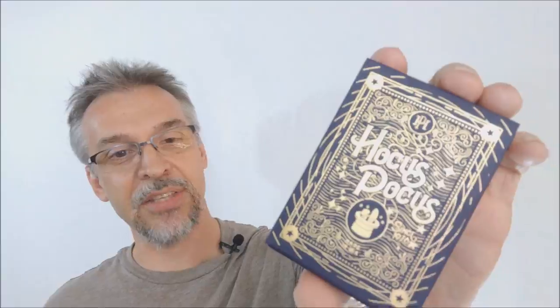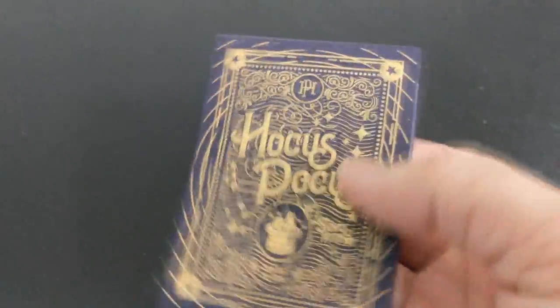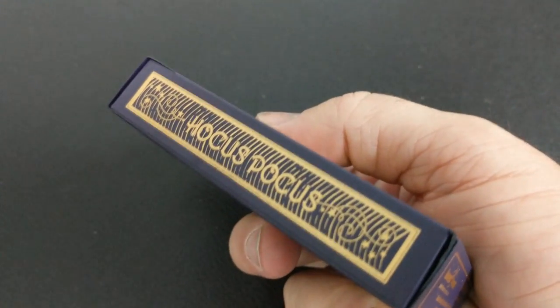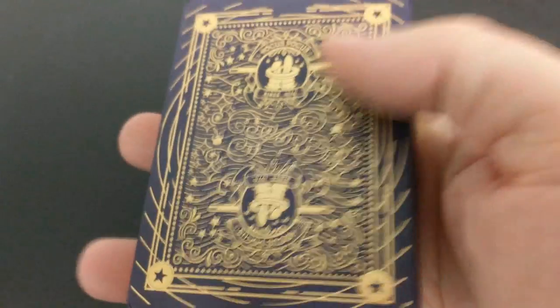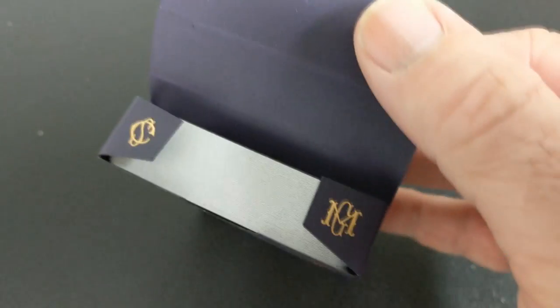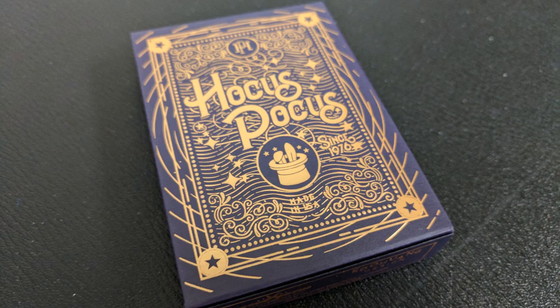So if you look at the front of the tuck case, you'll notice that it captures that vintage feel from 1976. You've got that deep purple paired with sculpted gold. Harkens back to the days when stage magic utilized contrasting colors and flashy patterns to capture somebody's attention. You've got the rabbit ears and top hat logo that have been reimagined to give a more classic feel, while light and airy scrollwork provides a pattern without drawing attention away from all that bold typography. The tuck case is printed on a really soft touch stock with deep penetrating colors of velvet and it has a really classy look.